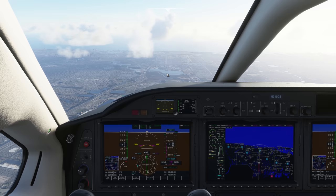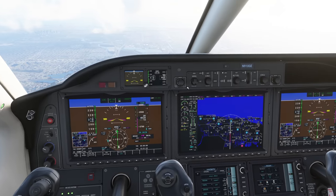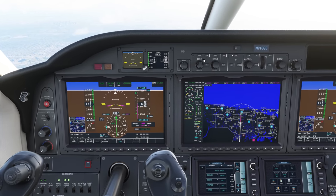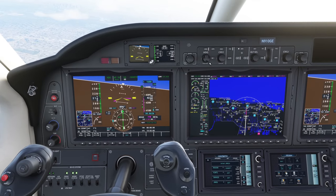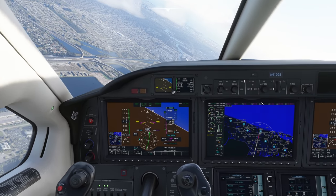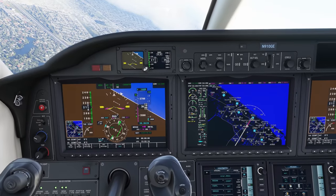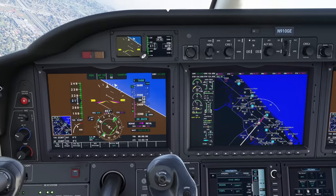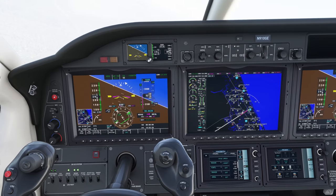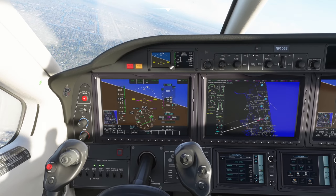Oh my gosh, we are so high. Yeah, it's not gonna work. Okay, so let's go ahead and spin it around. Let's go ahead and go into heading mode and start slowing that descent. Oop. That's so much. Let's keep turning the heading around.